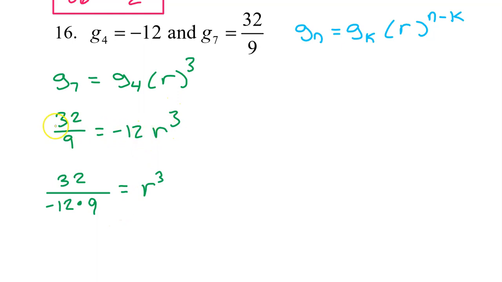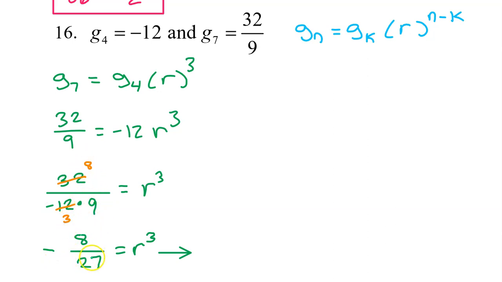I can divide both sides of the equation by negative 12 by putting negative 12 in the denominator over here. I'm showing it this way because I would rather reduce the 32 and the 12 while the numbers are small, rather than multiplying 12 times 9 and getting a big old number, then I still have to reduce. So I notice that 32 and 12 are both divisible by 4. So if I divide both of these by 4, I get 8 and 3. That leaves us with negative 8 over 27, 3 times 9.